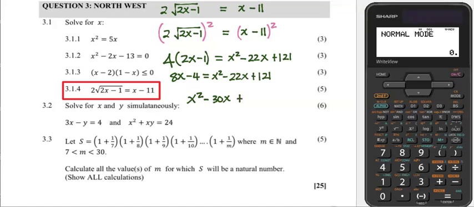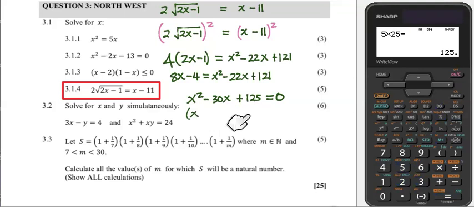Then I now have 125. I could have put the 0 here on the left, but it's exactly the same as putting it on the right-hand side. Next thing, I need to factorize this. It could be, I don't know, 5 and 25. 5 times 25. Yeah, when I add them, I get that. Yeah, that's right.